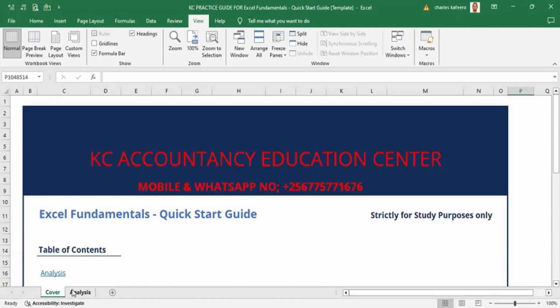So we want to select both the cover tab and the analysis tab, or the cover sheet and then the analysis sheet. So we are taking two sheets, like we are printing our workbook.